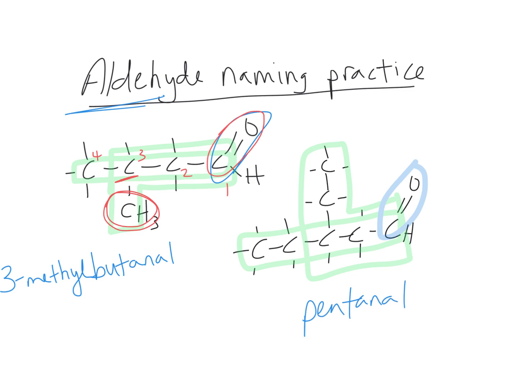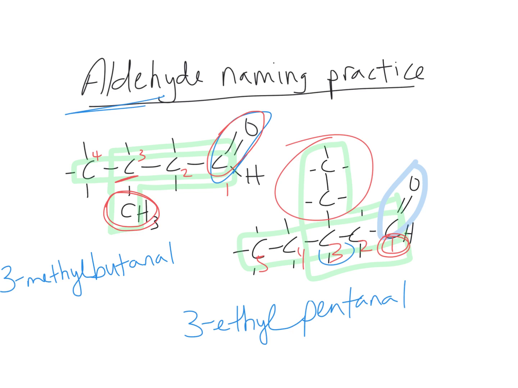We're going to number this chain 1, 2, 3, 4, 5. Number the carbons in the parent chain to give priority to the carbon that has the carbonyl group on it. And we know the substituent in this case is a 2-carbon substituent. It is an ethane residue called an ethyl group. So we are going to identify the position of the ethyl group on carbon 3. This is 3-ethyl pentanal. Should all be one word.